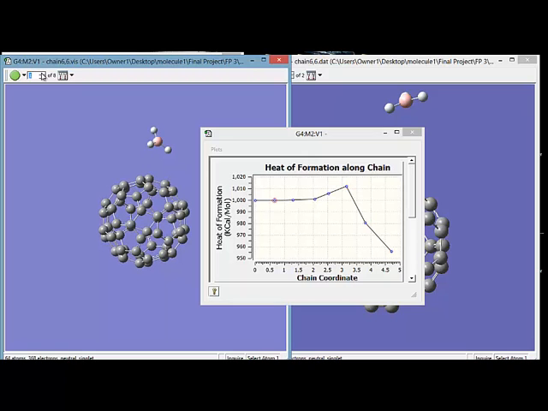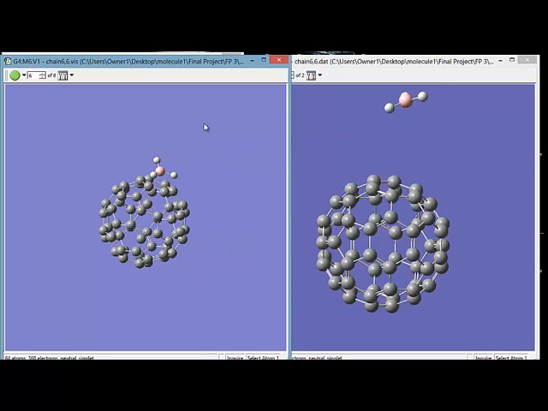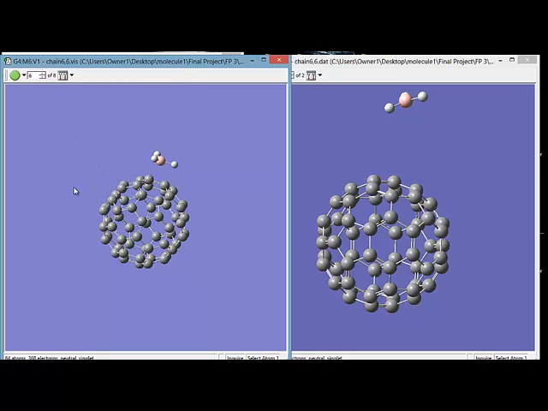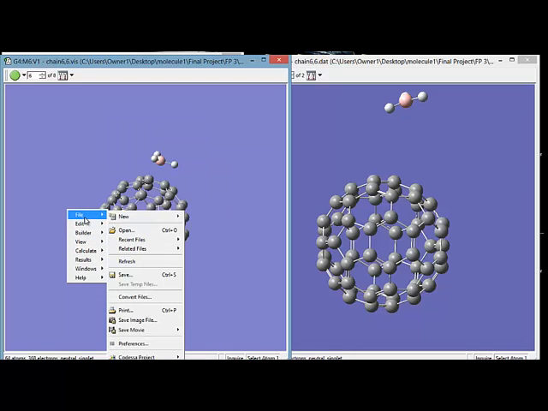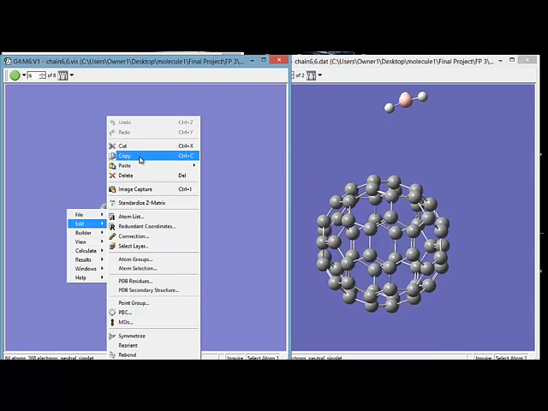So what we want out of this calculation is the transition state, and the transition state is this peak right here. Once you find that, you notice that it's the 6 slide right here, also known as node 6. So you want to close this, and you know that your transition state is in the 6th node with respect to this reaction. Now you want to right click and copy this. So you go to edit and you go to copy.